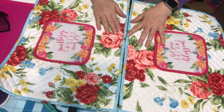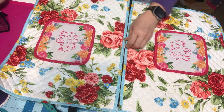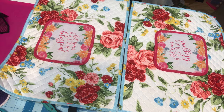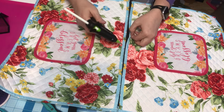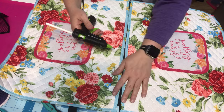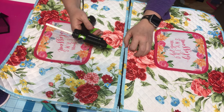Okay, so I'm going to line these up. That's the middle. And I know that's the middle. So I'm going to take my fabric glue when I get a new glue stick. Okay, I'm going to take my glue stick and I'm going to take this, and I know it goes right here. It's even with this one. It's even with that one. So it's not even at the top.